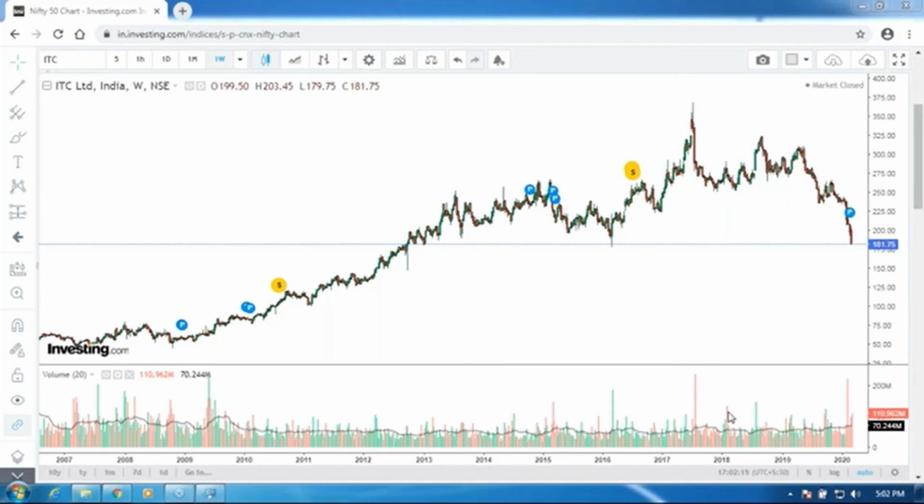Okay. Devendra is asking, should we use the last low of the higher low for stop loss? See, the idea here is that there can be multiple ways in which you can place your stop loss. Like we discussed, you could place it on the structure of the chart. You could use an indicator. You can have a time-based exit.